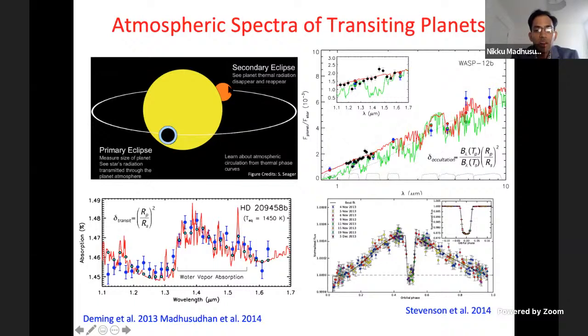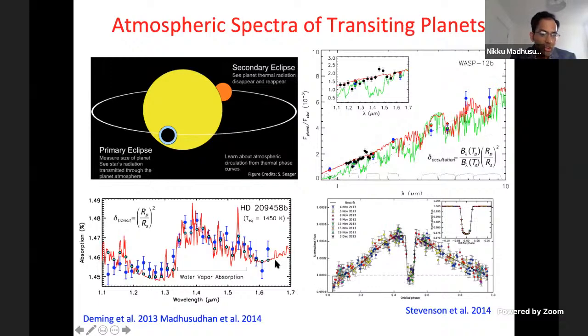And then when the planet goes behind the star, just before the planet disappears, you're seeing both the stellar and the planetary spectrum. And when the planet disappears behind the star, you see just the stellar spectrum. If you take the difference of that and divide by the star spectrum alone, what you get is the planet's thermal emission plus reflection over the star. So this is the planet-star flux ratio, which you can also get as a function of wavelength. For thermal emission, it's just the area ratio times the ratio of the brightness of the planet to the star. And in between those two, you can also get the phase curves, both in the optical and thermal. In this particular case, it's the thermal phase curve of the planet.